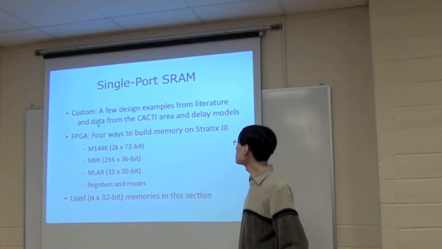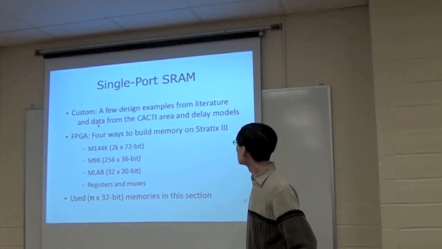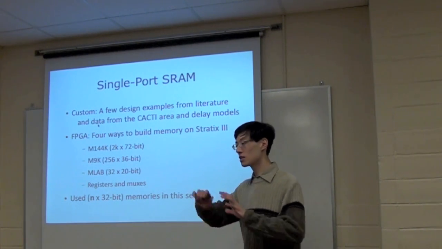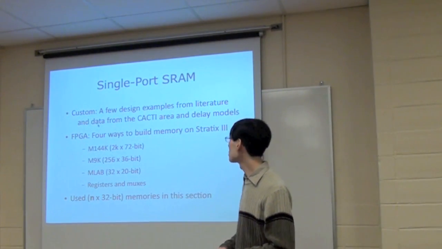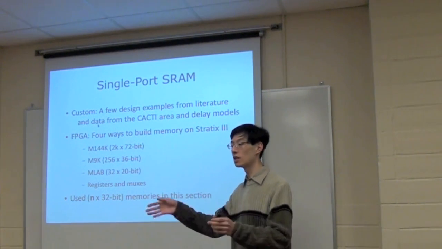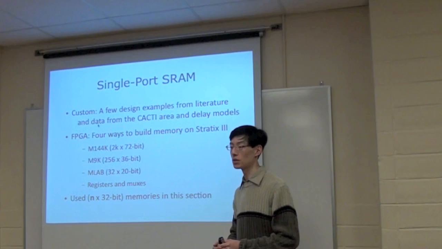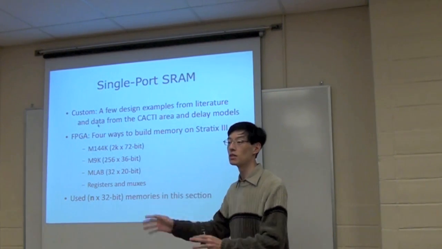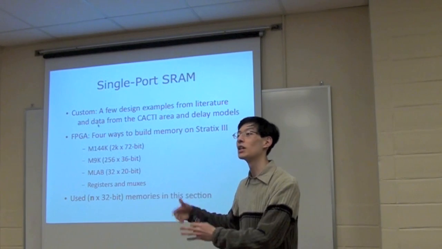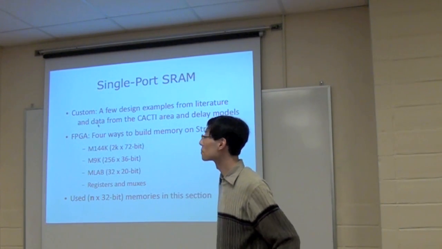So we start with single-ported memory arrays. Data for the custom version of memory arrays come from literature, published design examples, and also from the CACTI area and delay models, which is a model that is supposed to be relatively representative of custom SRAM. So we now have more data points. We compare both to an analytic model and actual examples.